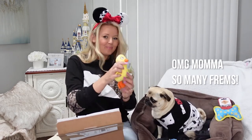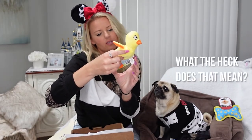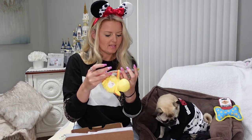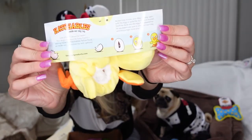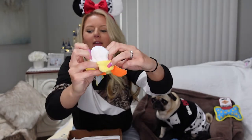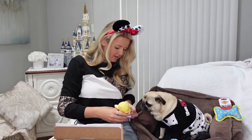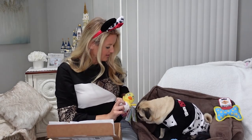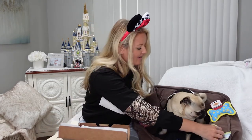So here's the last toy in the box — cute little duck. This one is a Hatchables Inside Out Dog Toy. Lots of fun is about to hatch. Your dog's new favorite fuzzy friend is waiting inside the Hatchables Yellow Duck — an inside-out interactive toy with options. So you can somehow flip it back to be an egg. There's a little ducky and an egg. So cute. Do you like your friends? Must have very good smells. What do you think? Do you like the ducky?